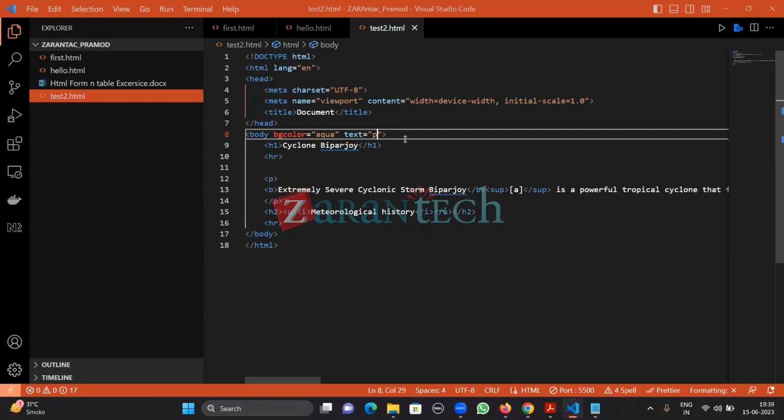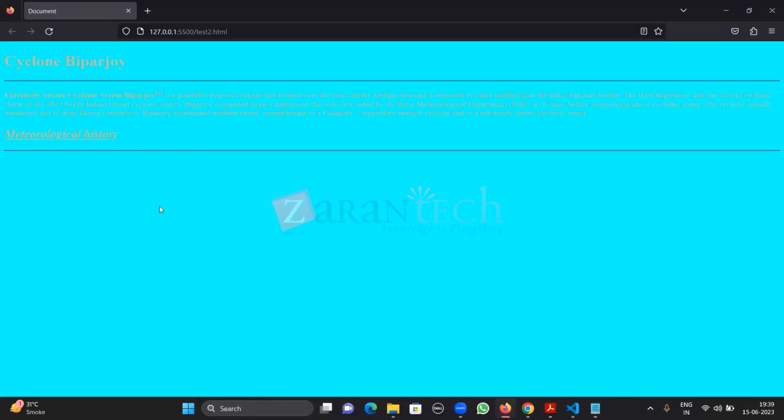If brown, chocolate, here this chocolate color. So whatever color name you give here, you can get those colors. Okay.